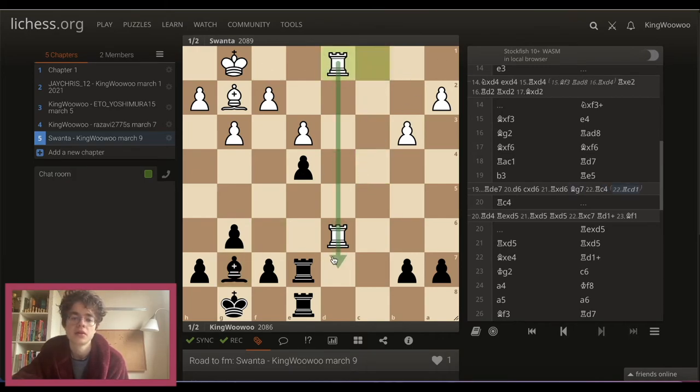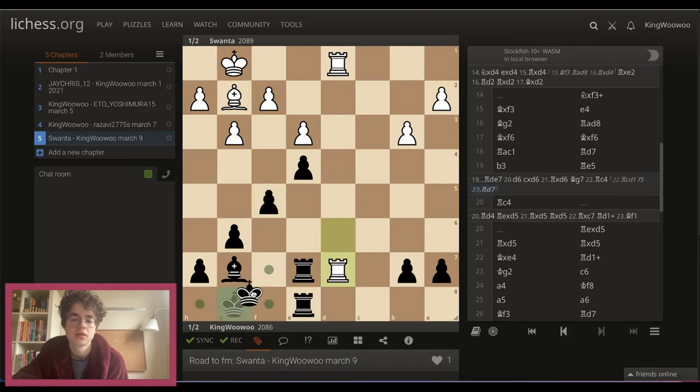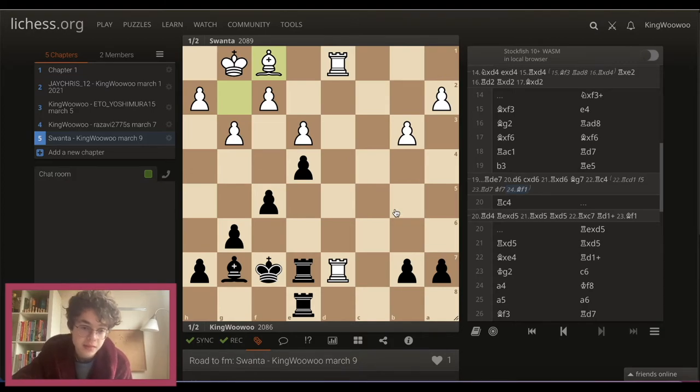Then he would probably go for something like that. I would do something like this. And he would have rerouted his bishop. And to be honest, I think this is just dead equal. Maybe it's a little bit better for me because I have more space. And should I have gone for this? Yes, I should have probably.